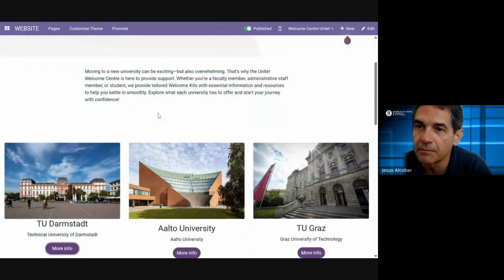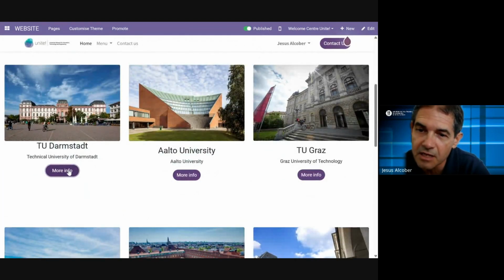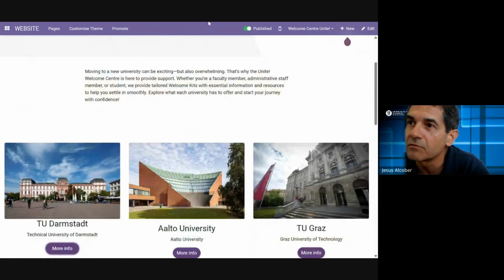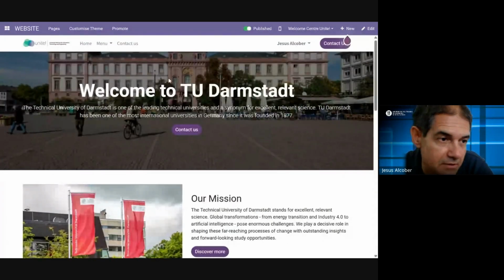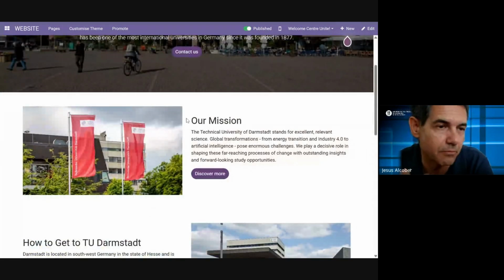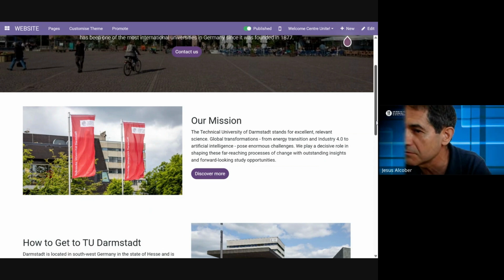And this is an example of the United Welcome Center. In this case, there is a box for each university. When you click on more info, you go to, in this case, Darmstadt. It's quite simple, but I would say quite cost effective, because the time to do this is short compared with the overall result.